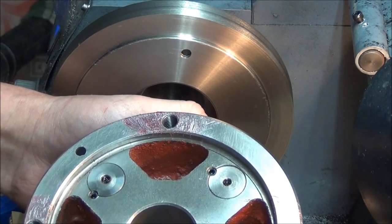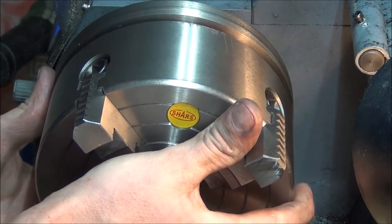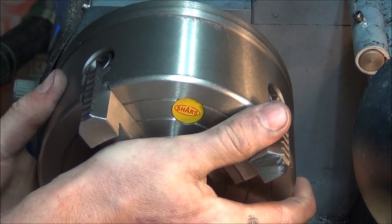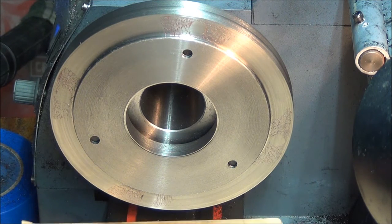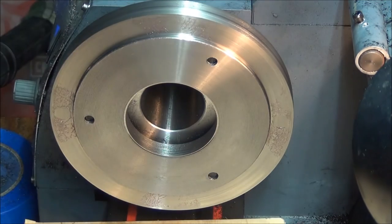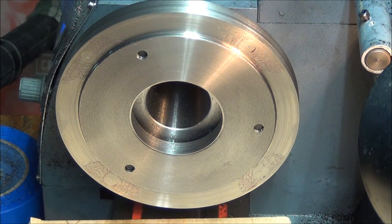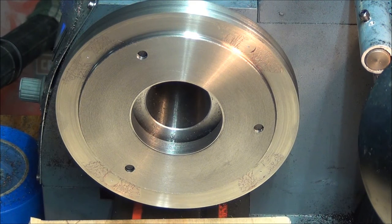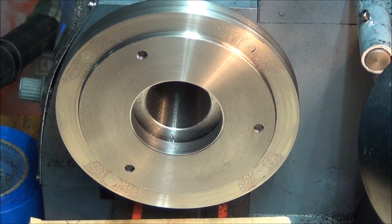Alright, you can see I got some grease around all the holes. I'll just lightly put it up there, press it, and pull it straight back. Spots that we can mark and center punch and drill. Getting closer. Before I take this off to drill those holes out, I think I'm going to go ahead and bore out this inner diameter a little bit, get rid of some of the weight of this plate, and that way when I drill it to mount the four-jaw, I can clean all this mess up because it is horrible around here. I'll bring you back after I pull it off and drill the holes.